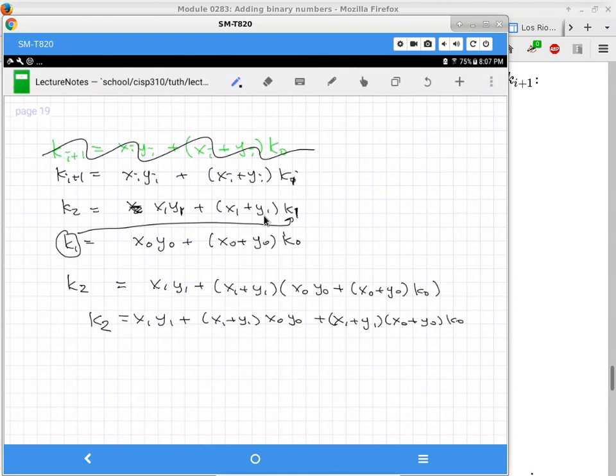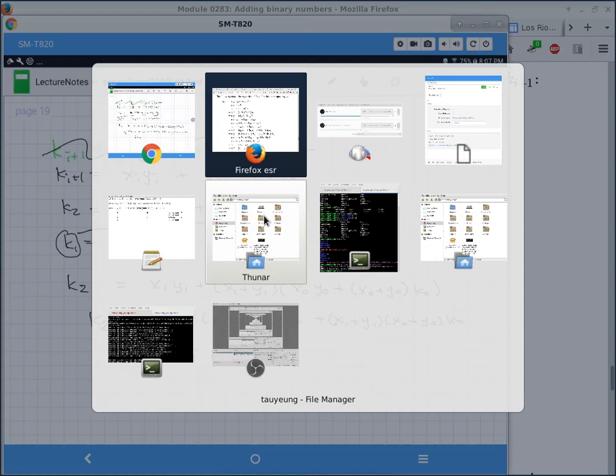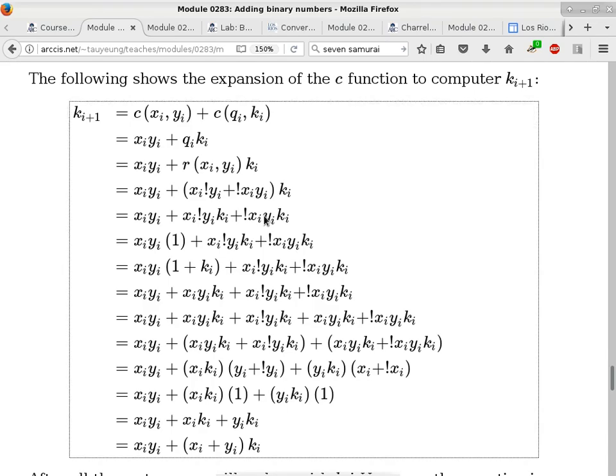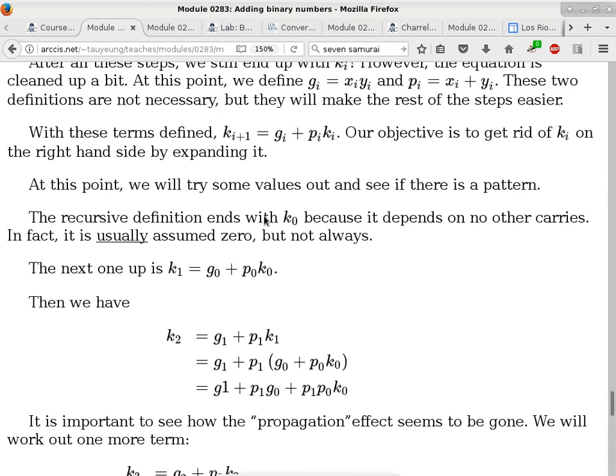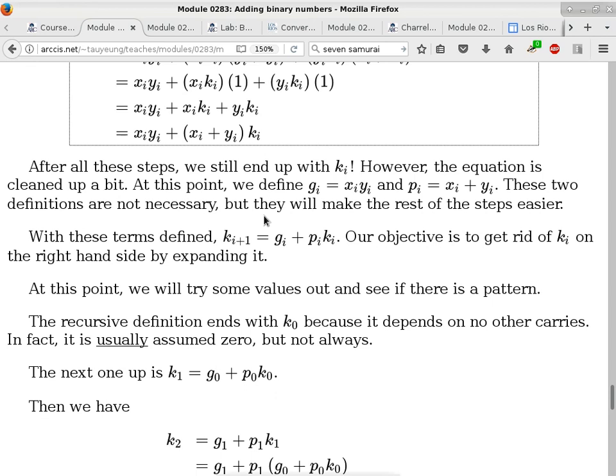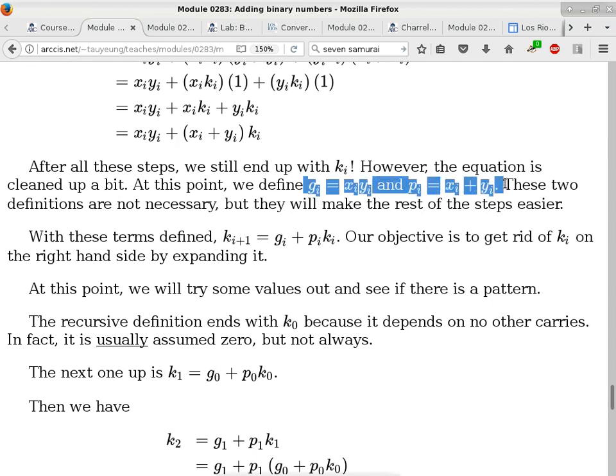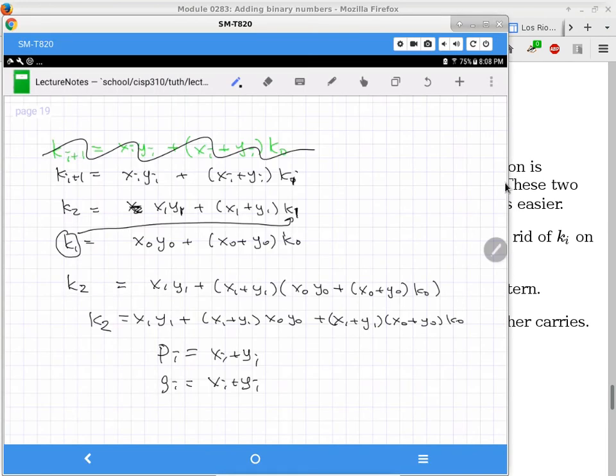So now we take this one more step. What we do is we say, let's define the p term here. So we'll define p of I. I need to do a quick look here, because I have everything defined down here. Okay, so I'm reading this part here. We're defining p of I and g of I. So that p of I is the OR of the 2 bits that are given to us, and then g of I is the AND of the 2 bits that are given to us. So switching back to here. Is that okay? It's just by definition.